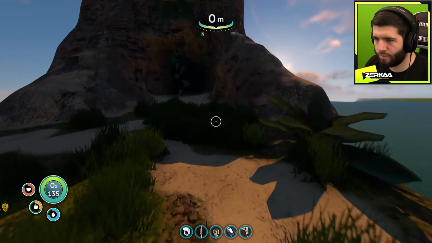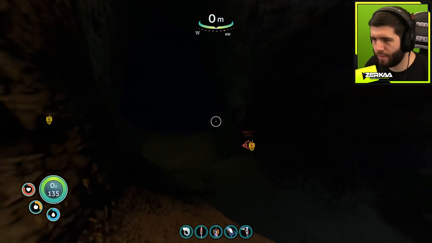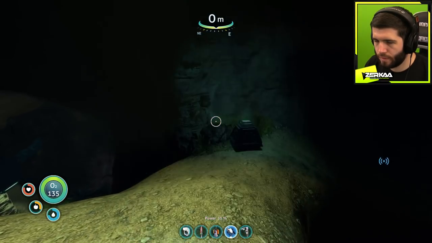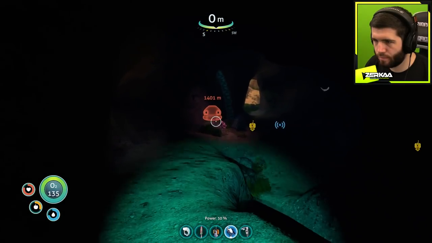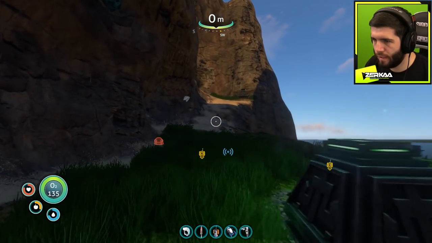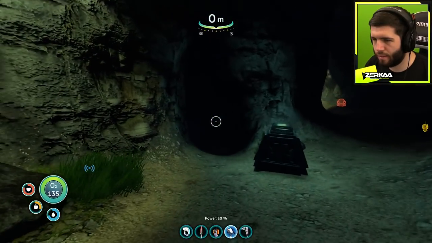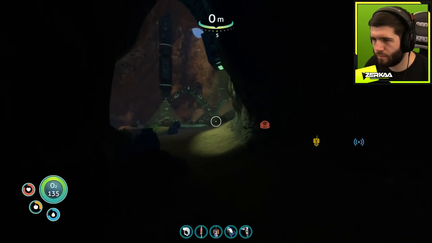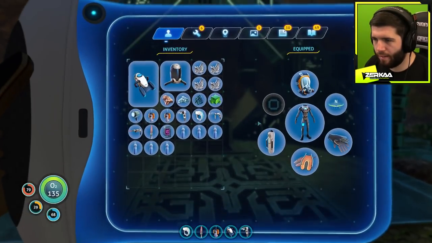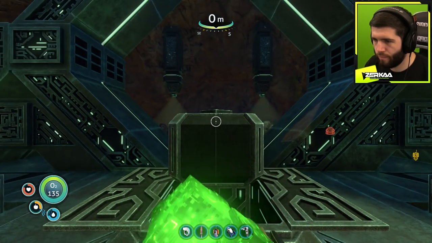This isn't the way I went last time. Where's that room that I went to last time? Issue these bloody cave systems. Down here, along here. Actually, I didn't go up there, I went through here. Like so. And then we get out our iron cube. Insert iron cube.